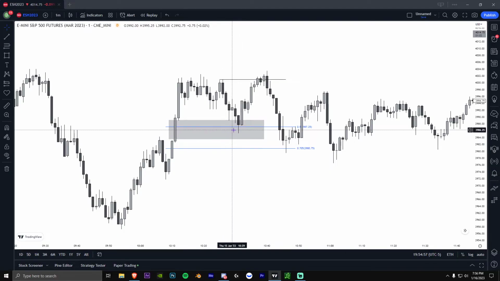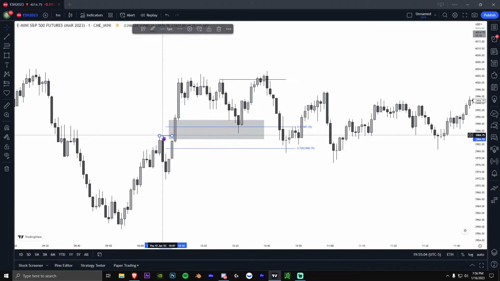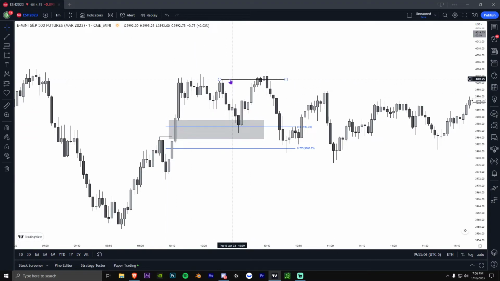Well, first of all, it's a fair value gap. We have a market structure shift right here, and it's very energetic. We get huge displacement over this high, unlike over this high, where we do not get displacement. So I ended up bouncing that. I got out for about 10 points.